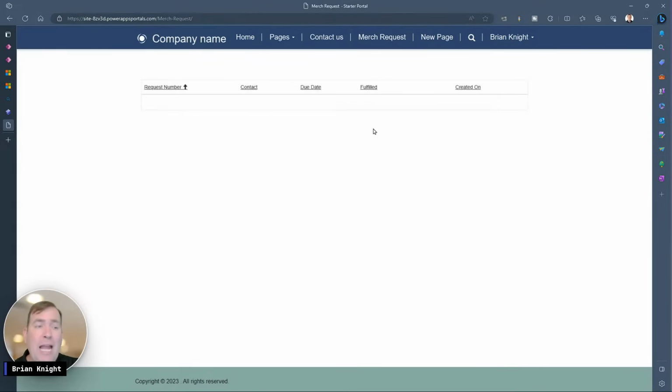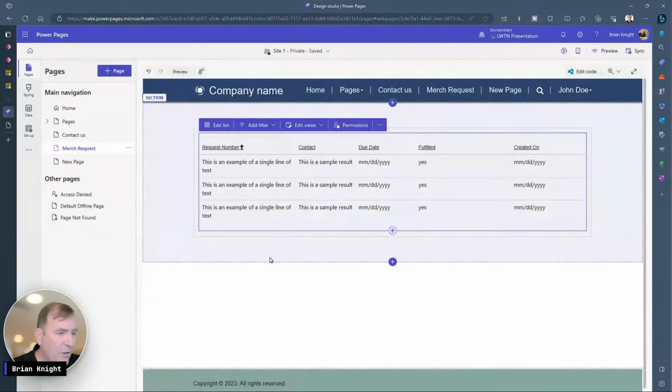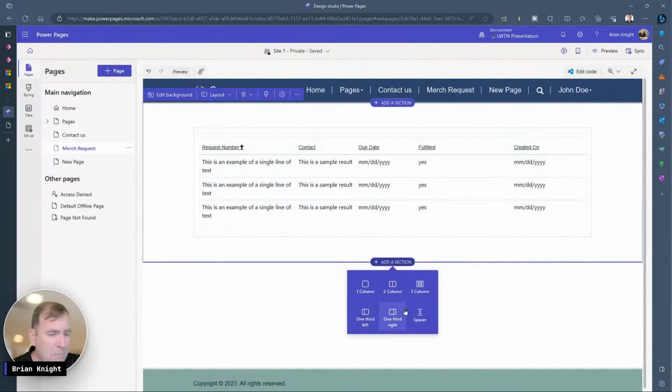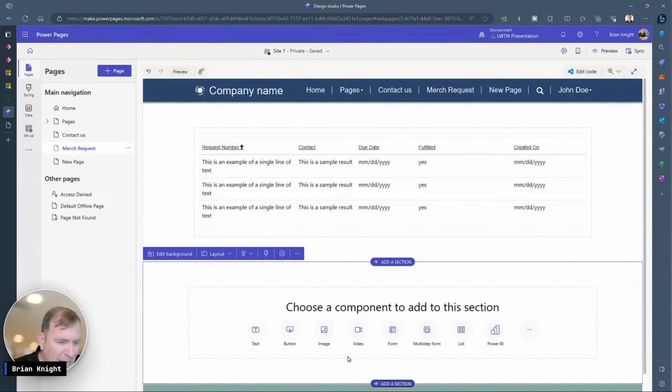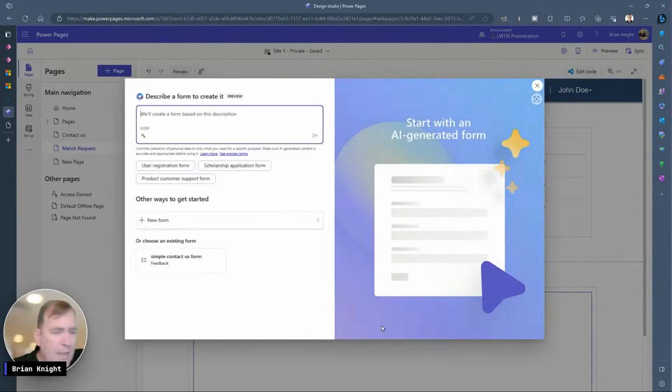So now we're going to create a form to enter new requests. That final step, I'll be lazy here and drop that form right underneath it, but we could put it on a new page also. So I'm going to create a new column right here. And in that new section, I'm going to drop a form in. Now, again, we would ideally create a special form just for the website. Now, we can use AI here and build that form for us.